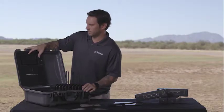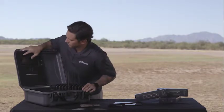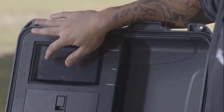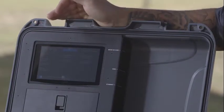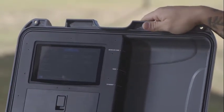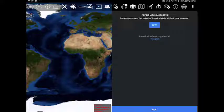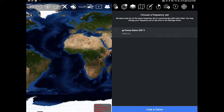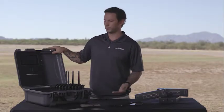Up here we have the computer. This is where you're going to control most of the features and functions of your Gotenna Deployment Kit. It'll show you the GoKit version, serial number, and firmware version that your GoKit currently has stored in it. When you originally get the Gotenna Pro units, you'll get a Portal Admin account. Once your Portal Admin account holder designs your frequencies, your users, and which versions of ATAC you want on your Deployment Kit, you then sync your Deployment Kit to the Wi-Fi. The Wi-Fi will then sync everything down here, and you'll have all of that stored on this Deployment Kit, allowing you to deploy completely offline anywhere in the world.